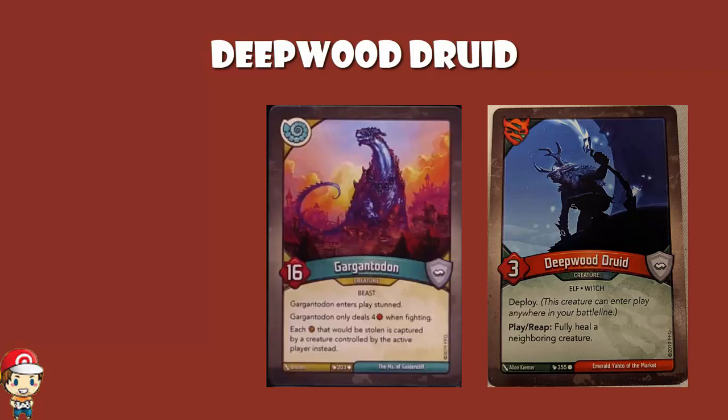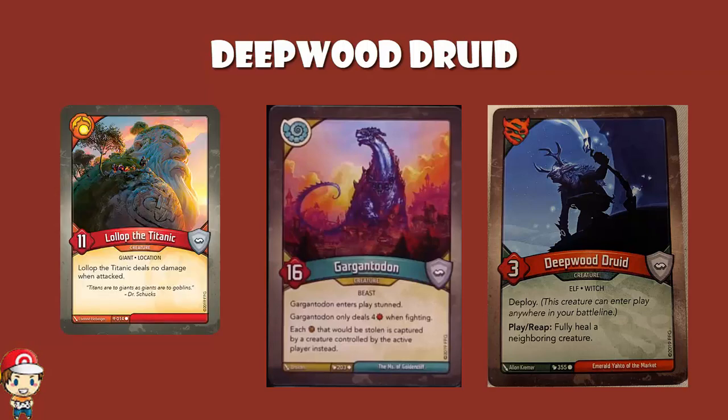Or maybe, and we don't know if it's going to be in the set because we don't have a set list for Worlds Collide yet, but maybe something like Lollop the Titanic if you've got Brobnar, an 11 power creature. And then you just completely heal it. This can be really good. And the fact that it's got Deploy is huge, because it means that you can put it down next to a Lollop the Titanic or a Gargantodon, regardless of where those creatures currently sit in your battle line. I don't dislike it.